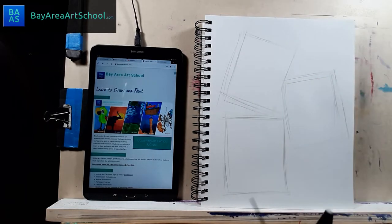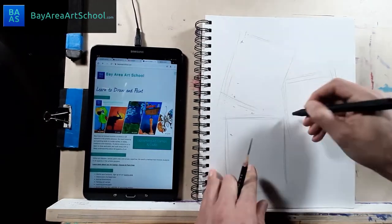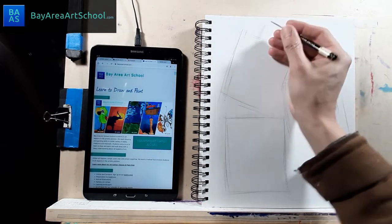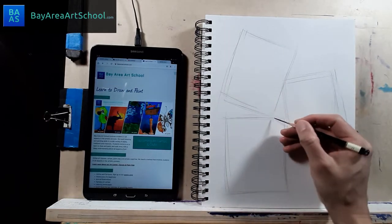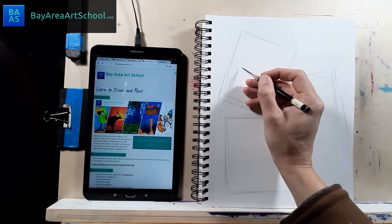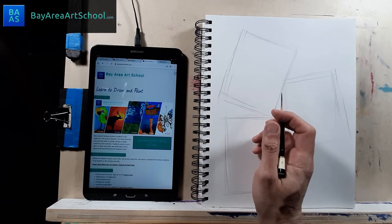All right, let's get those widths. Cool. So these are going to be my boxes. The first one I wanted to create up here. And I'm going to keep this kind of loose until I'm ready to tighten it up, and then I'll ink it in. The first one I wanted to create is going to be of a cat. And I kind of like the idea of the cat being upset because his owners are doing something weird in the background.